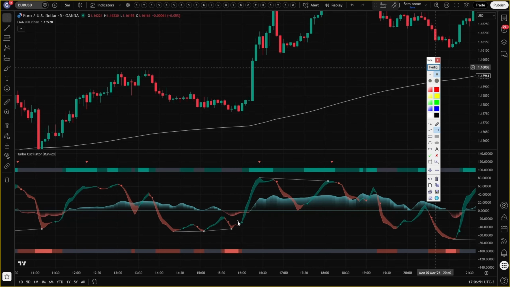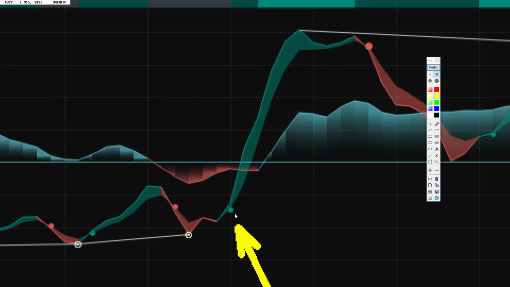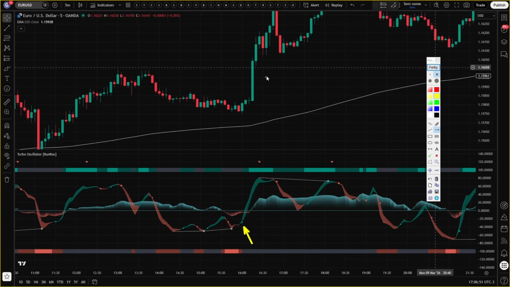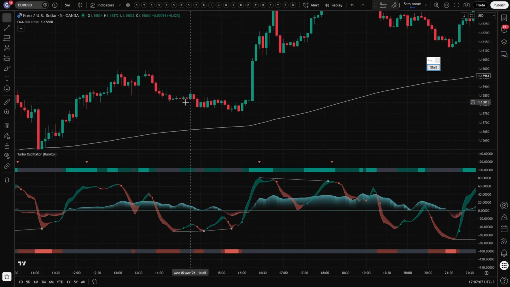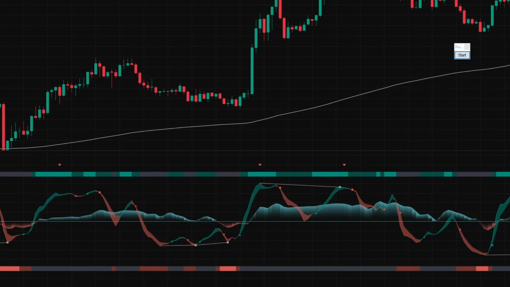So what will I wait for? I'll wait for this green confirmation dot to appear, showing that from this point the price tends to return to the primary direction, which is the uptrend. On the downside, I can also wait for the red dot to appear after the divergence, like here for example. But let's go. For the bullish trade, our entry would be exactly where that little dot appeared.